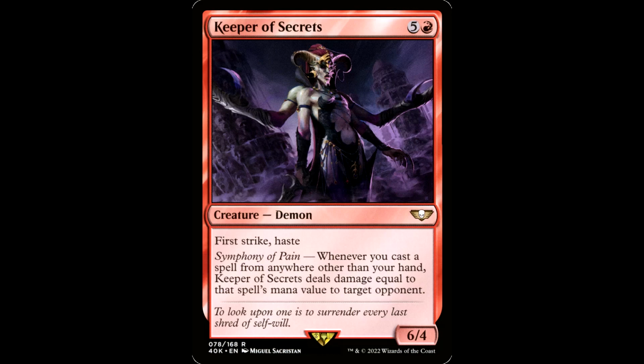And fresh out of the Warhammer 40k decks, we got the Keeper of Secrets. 5 and a red for a creature Demon. It's a 6/4 with first strike and haste. Has Symphony of Pain. Whenever you cast a spell from anywhere other than your hand, Keeper of Secrets deals damage equal to that spell's mana value to target opponent.